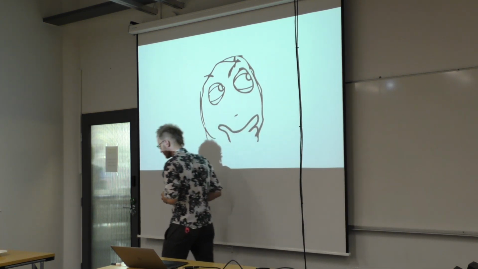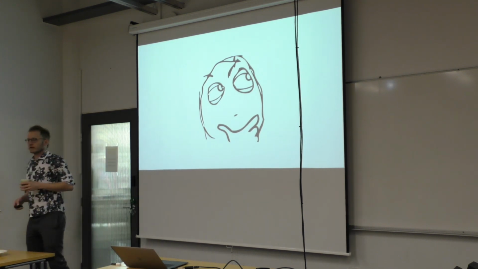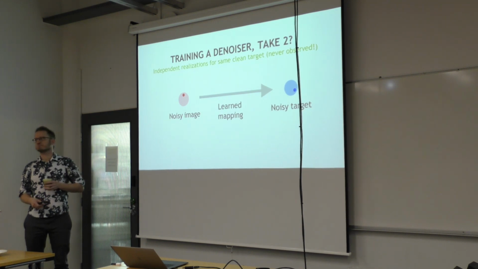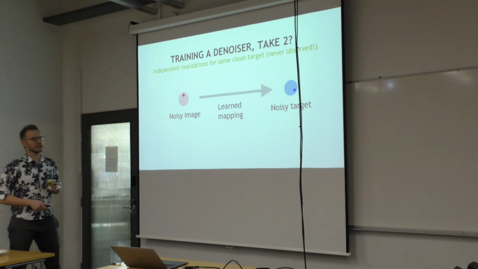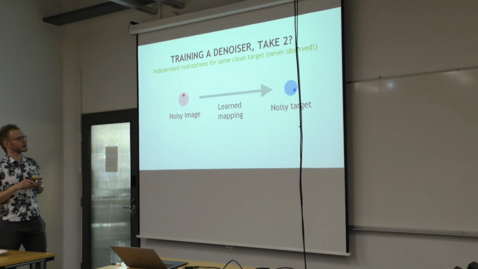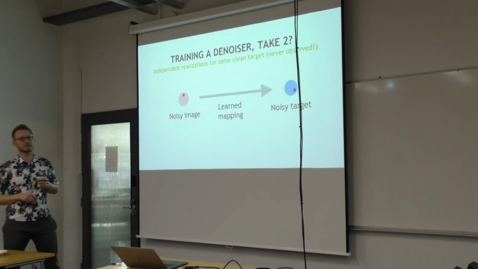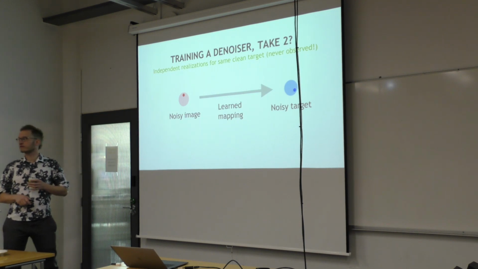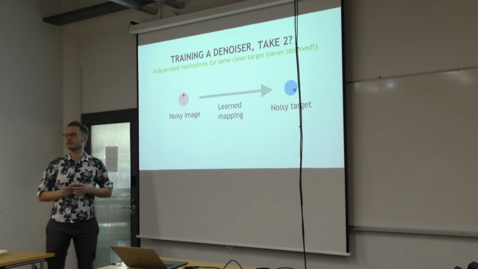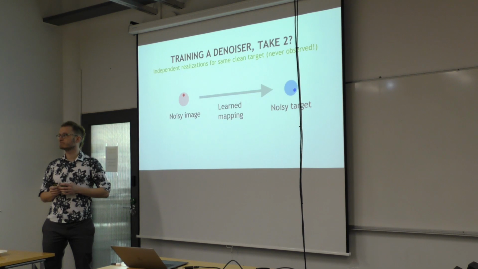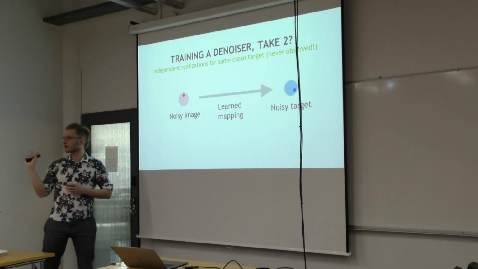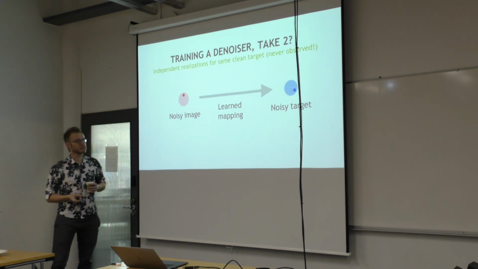And so, as long exposures are costly, this made me think around 2018. Well, it's almost close to 2 years now. What if you train your denoising model like this? So exactly the same thing as before. You're training a supervised regressor. There's something bad going in, and you're trying to learn a mapping from bad to good. But instead of having that clean target, this is what you should strive for, you have a different bad realization of that same thing as your target. And now you do exactly the same thing. You show lots and lots of pairs like this, and see what happens.